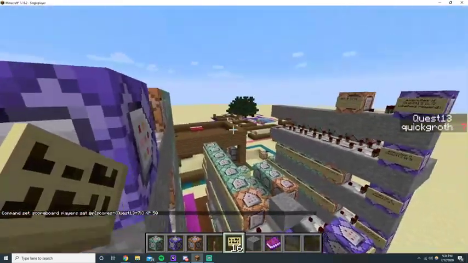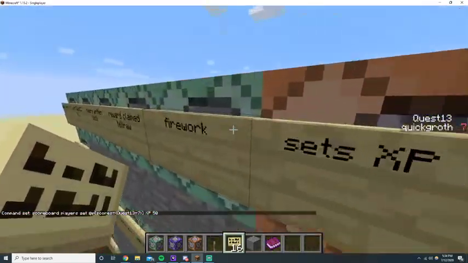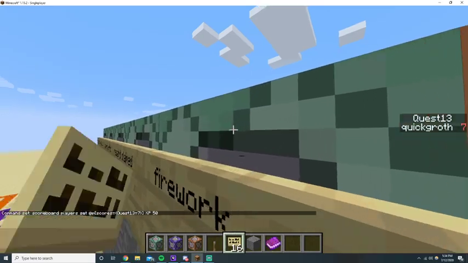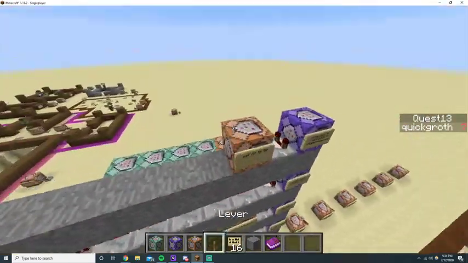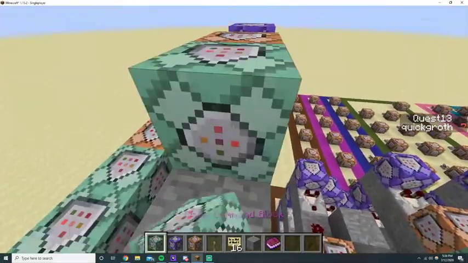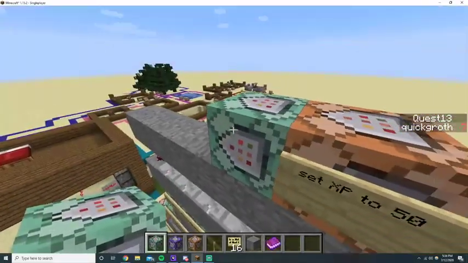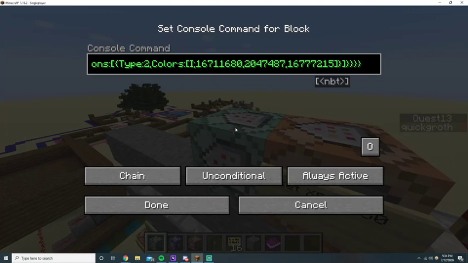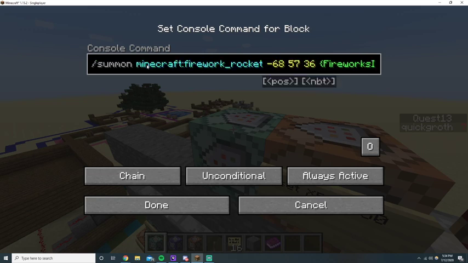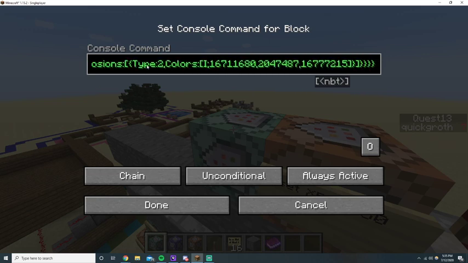Alright, and the next thing that happens is it's going to set off a firework. So it's in the summon database on MCStacker. You're going to summon an entity called a firework. It's going to have some colors, it's going to have some stuff to it, and the only thing I'm going to change from my previous ones, see, this type 2 means it's going to be like a star shooting out.